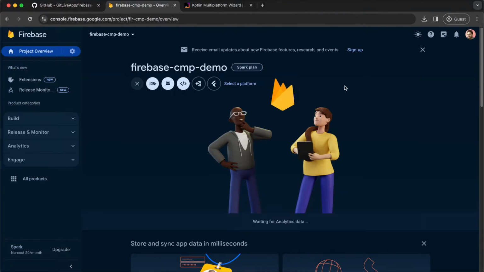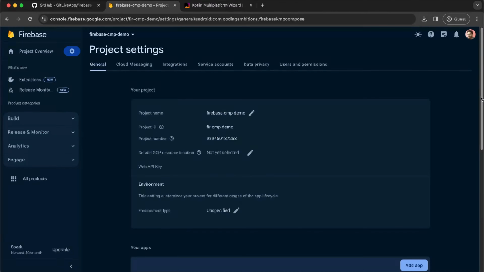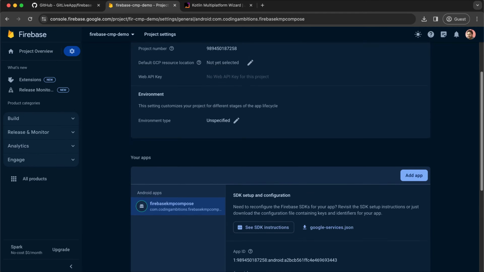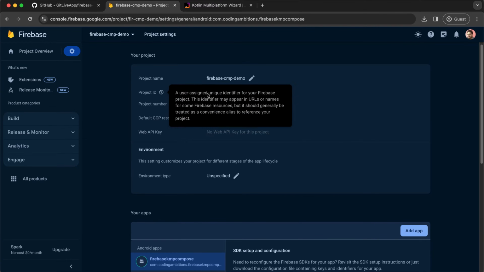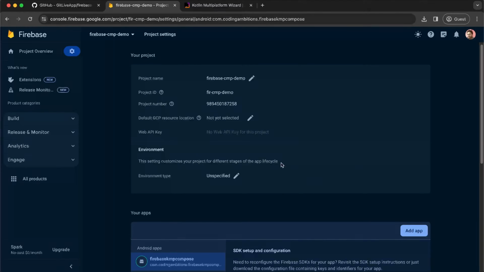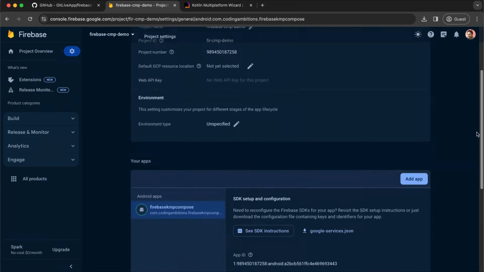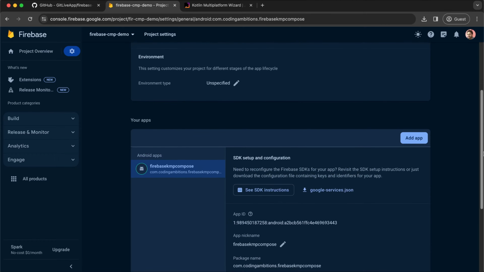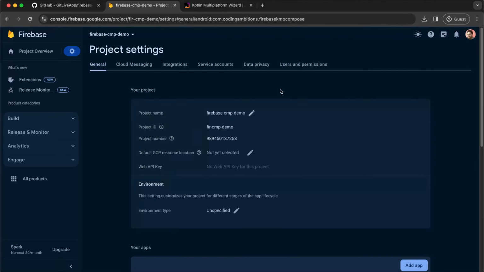Or maybe you can copy them from your project configuration as well. If you see project settings, from here you can use these things, app id, key, all other things, right? You can see project id, all these things are added here as well, right? Okay, so let's copy these things which are required. I think we require project id as well.